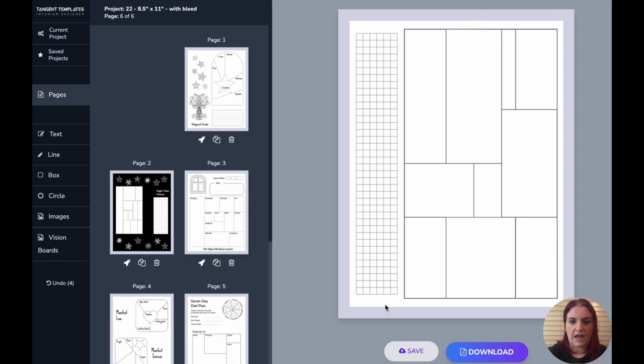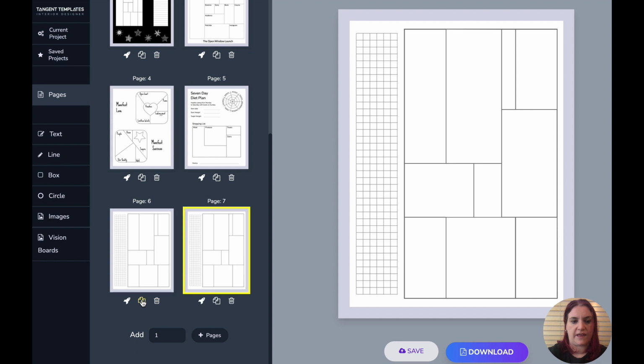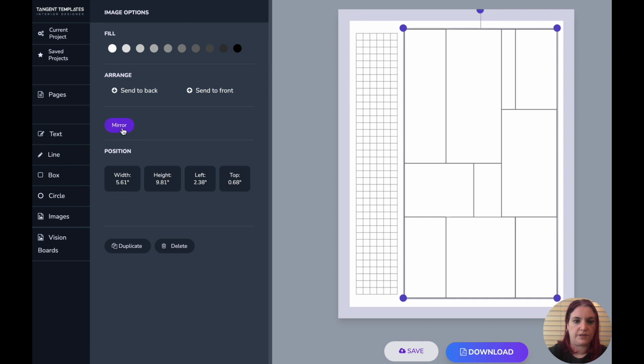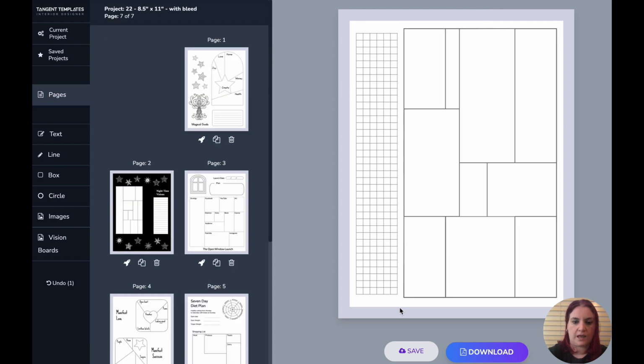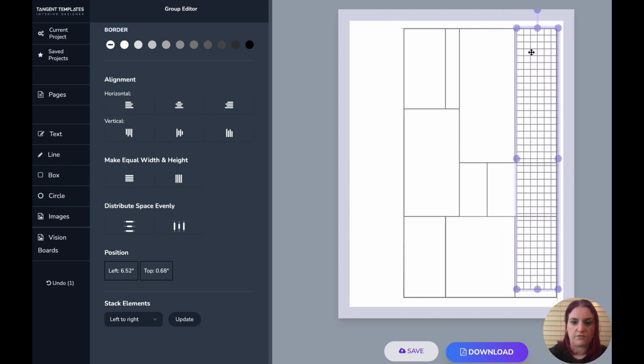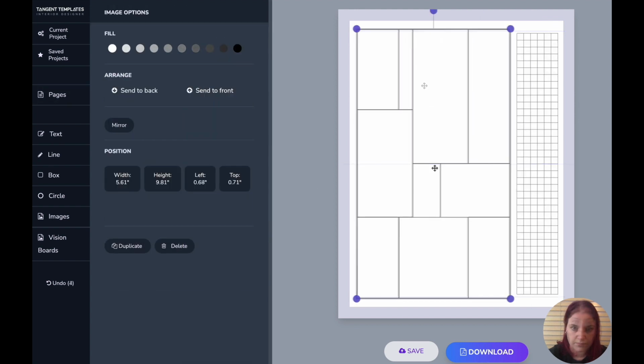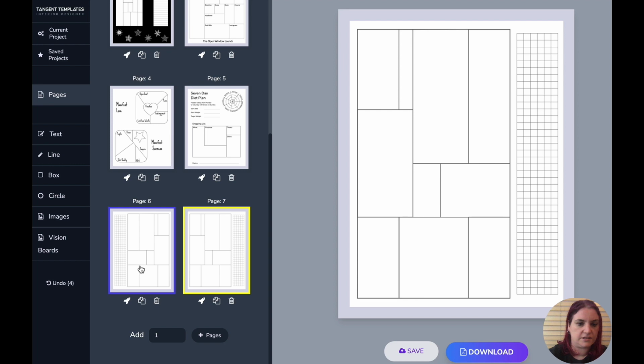Okay, that looks good. And what I can do is, you can see that's page 6. I'm going to duplicate that page, so now we're going to work on page 7. And I'm going to flip this so it's a mirror image. I'm going to grab all this graph paper, move that over there, make sure it stays aligned, and just move that here. So there we go. Now if you look, you can see you've got page 6, page 7. That makes a nice spread. When you open up your book like that, you have a big giant vision board to write on. That would be a really fun thing to put at the start of your planners.